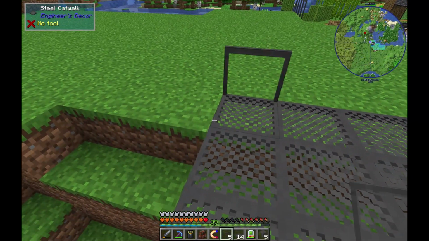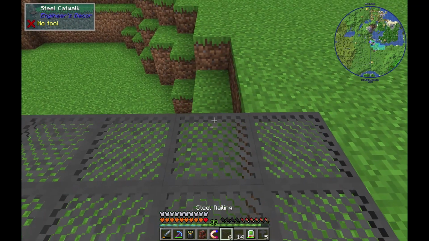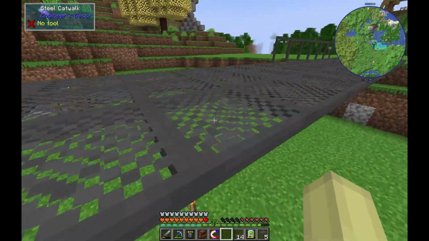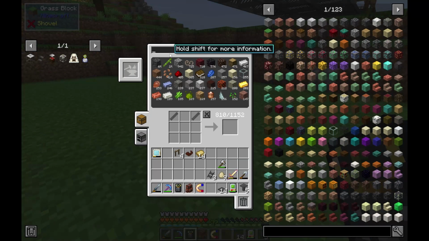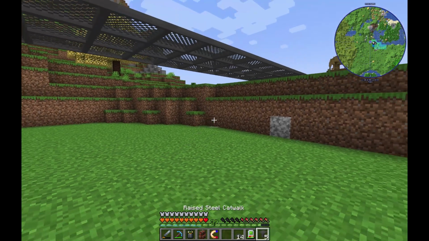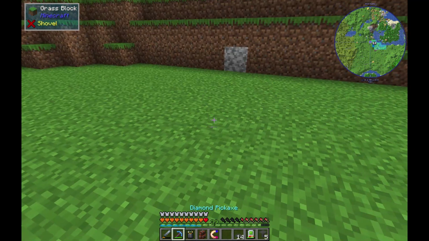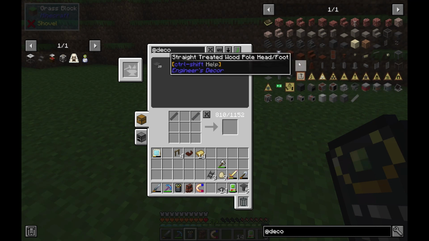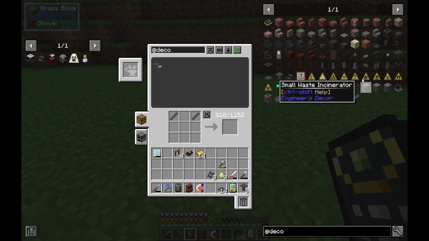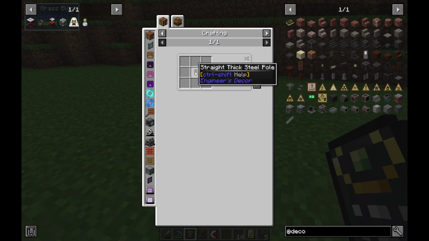Oh, I've not got enough on me, right? Not there. Oh wow, you connect to it? Interesting. Like that, all the way down and then round. And then I'll make some of these pillory looking things that there were. A decor. So these raised steel catwalk were kind of cool, but they weren't... See, yeah, I don't want to do that. I'm going to have to make my own pillory bit. Which means I can either use treated wood, or I can go with the whole... thick, straight.